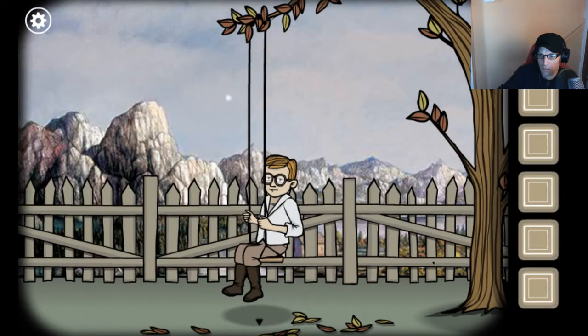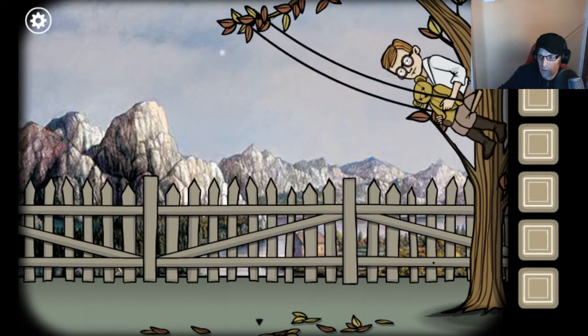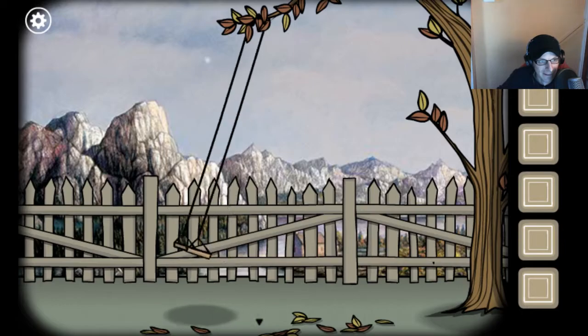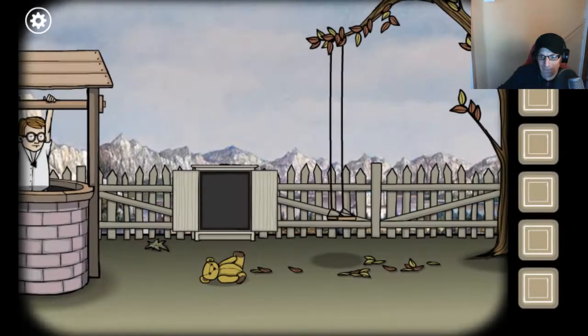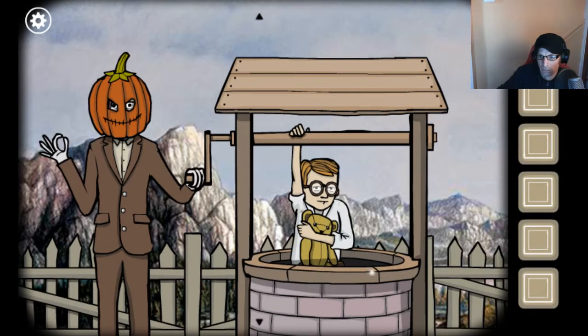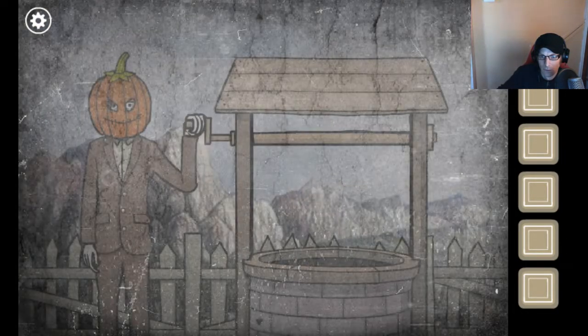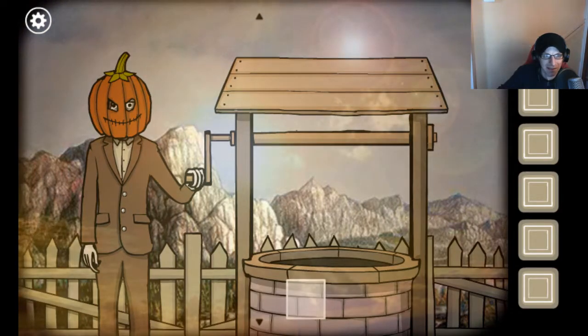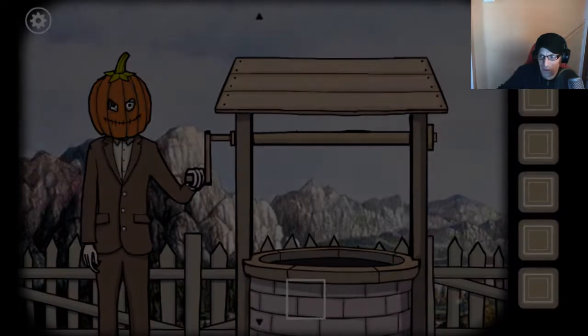Let's see. He wants his teddy. Let's give him his teddy. Is that what we want? Hey look, we can pull the swing right back. How high can we do it? Oh no, I launched him off. Oh no, he's hanging in the well. Give him his teddy bear back. What's he doing? He just fell down the well.